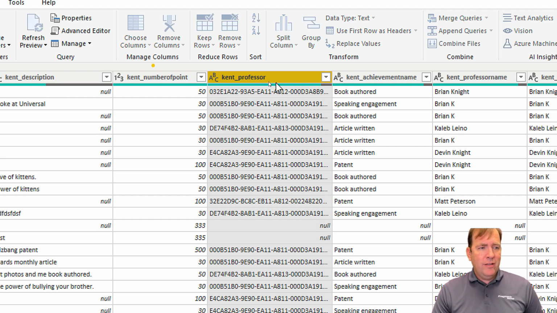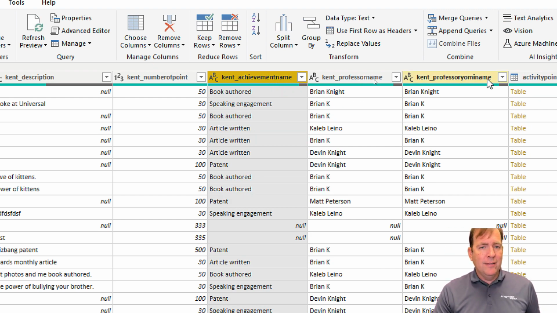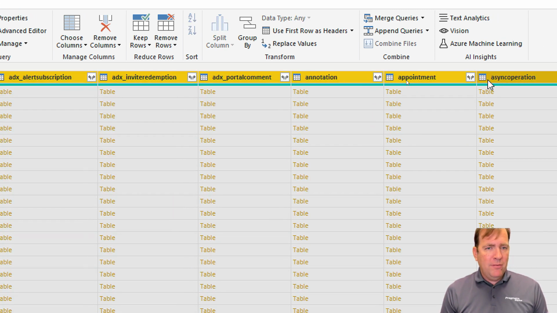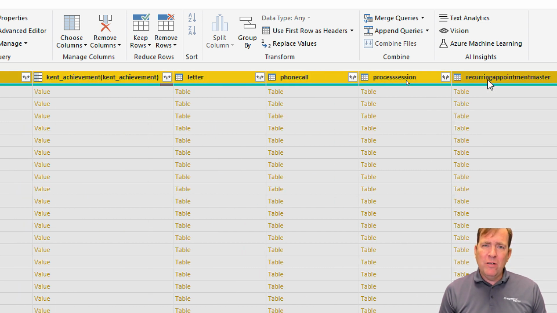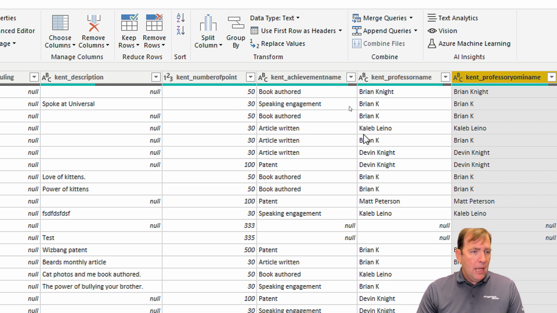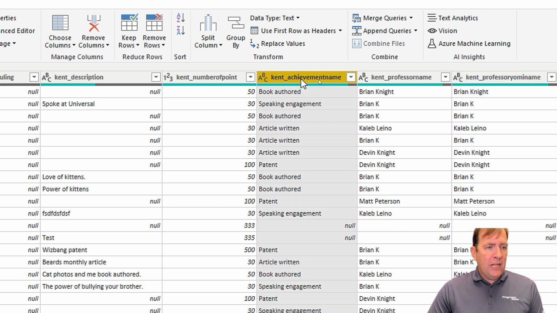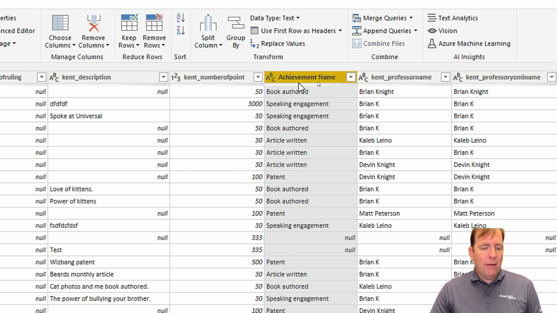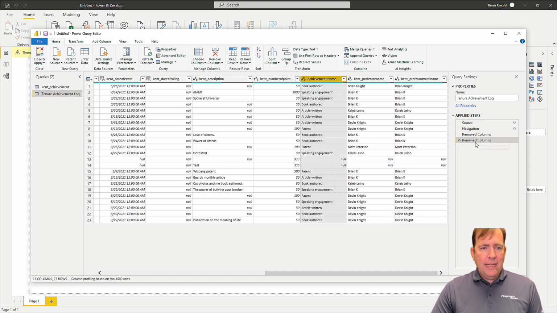And if you don't want it, just select it, hit delete, and you'll still get the goodness over here as well. Now to the right of the Kent underscore columns, there's a whole bunch of other table relationships and stuff that you probably don't need. So in those cases, you're going to want to delete that as well. Additionally, you can double click on any column and just go ahead and type in what you want there and rename it. Every step along the way is keeping track of what I've done, so I can always undo those steps if I wanted to as well.